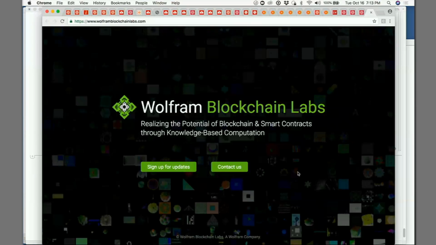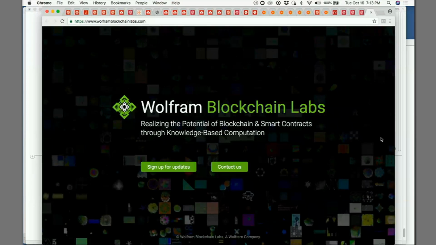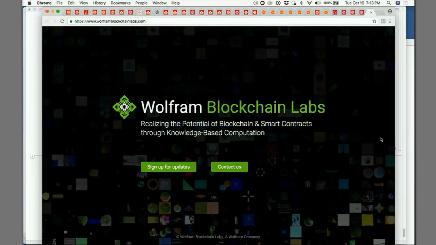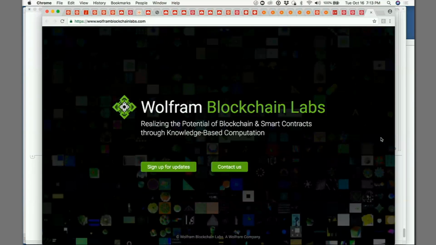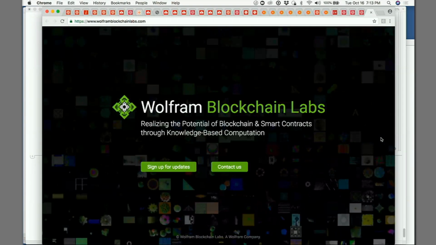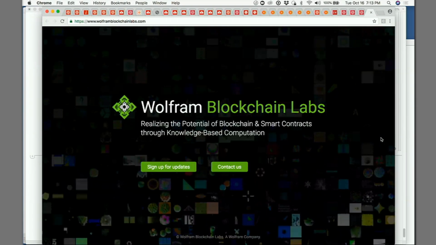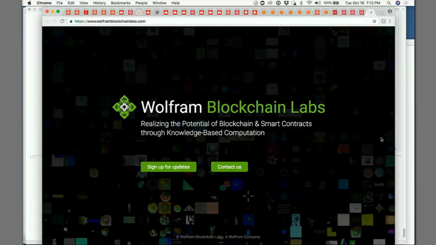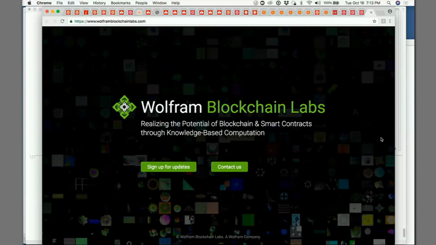We are creating a separate business called Wolfram Blockchain Labs that's dealing with this. The first big thing for Wolfram Blockchain Labs is creating a computational fact source. If you're into the blockchain world, these are usually called oracles. That's a super confusing word. It means the wrong thing for them. It's been co-opted by different things.